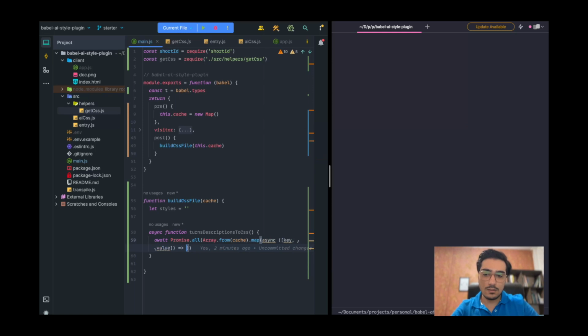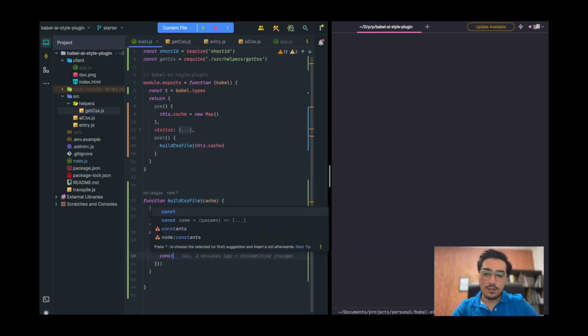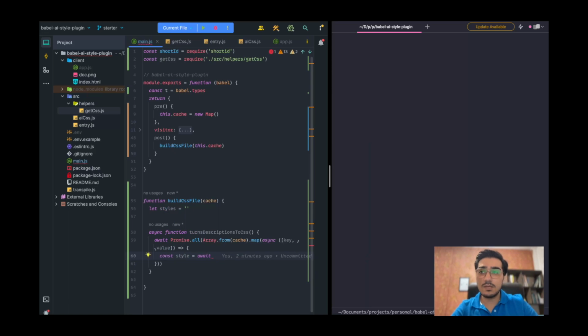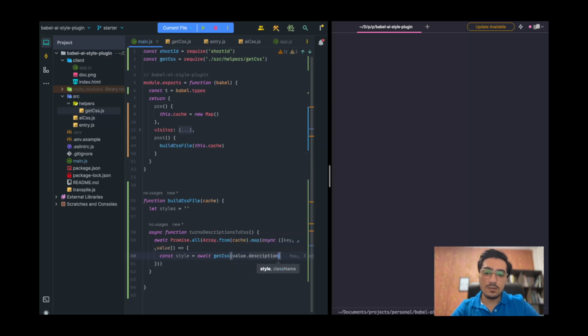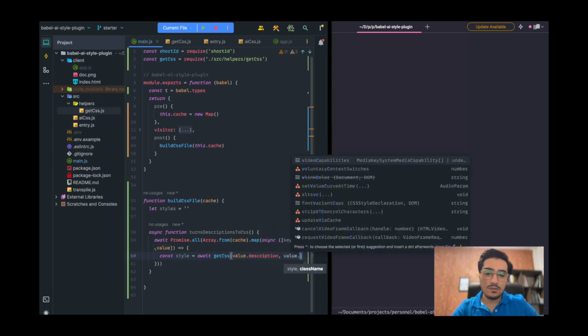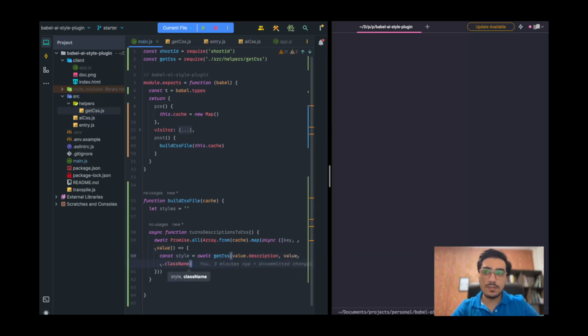Okay. The other thing I can do here, style, and await for API call, the ChatGPT API actually. Okay, get CSS here, and value description, and also I give it the class name to the ChatGPT API.